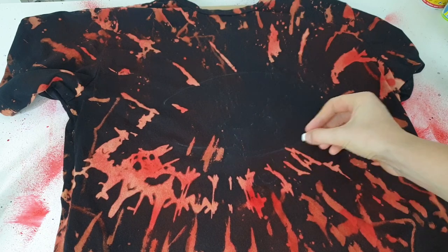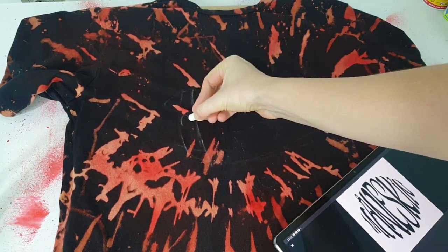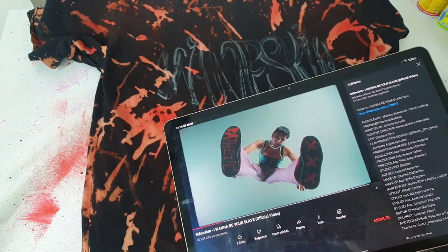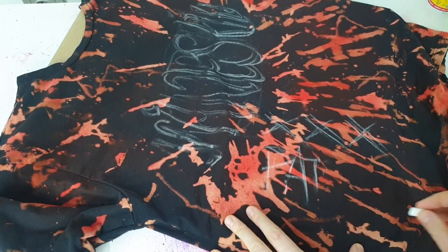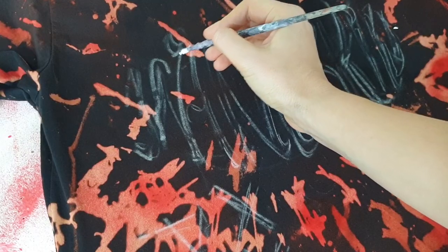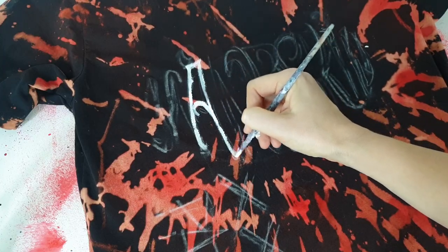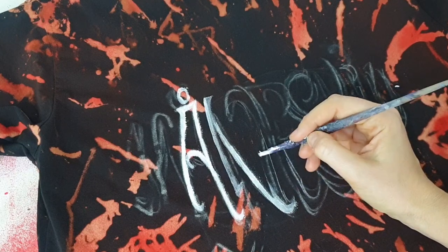I have a perfect space at the center of my t-shirt for the logo. In this video I'm creating a Maneskin band customization — Maneskin is my favorite band right now. I'm sketching the logo on the t-shirt with chalk. You can transfer a logo from paper onto a t-shirt using transfer paper, which you can buy in any stationery store. Here are elements from the music video I want to use — as you can see, they're pretty easy to draw. Now I'm coloring the logo in white. The logo is probably the hardest part, especially if it has a unique font that needs to look smooth, and if you paint on a black t-shirt you'll need to apply at least two layers of paint to make colors bright.